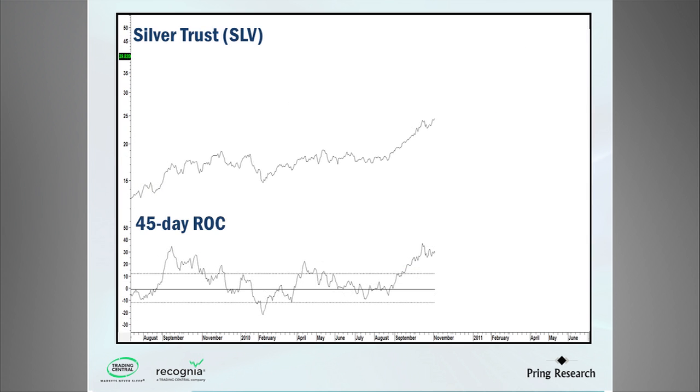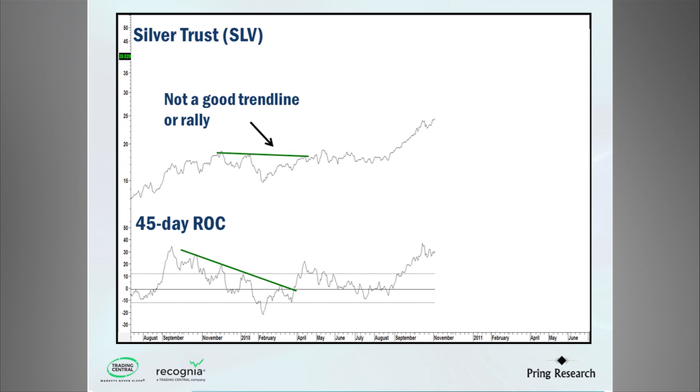Here's a chart of the Silver Trust ETF during the strong 2011 rally. It was possible to construct this trend line for the 45-day rate of change. It was fairly long, and it had been touched or approached on several occasions, so it was a reasonably good line. The problem was that it was not possible to construct one for the price that when violated was close to the low of the move, and this was because the price had been advancing persistently through February. Not surprisingly, there wasn't much of a rally.